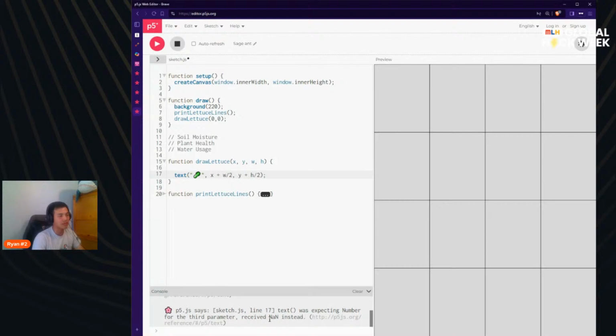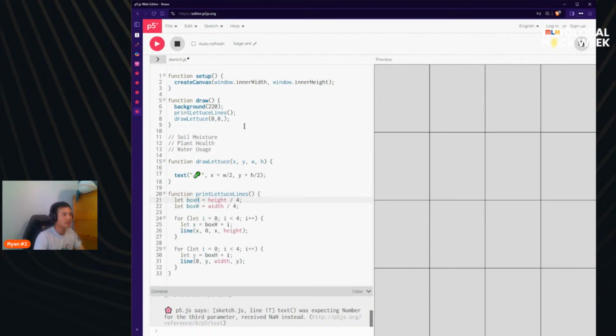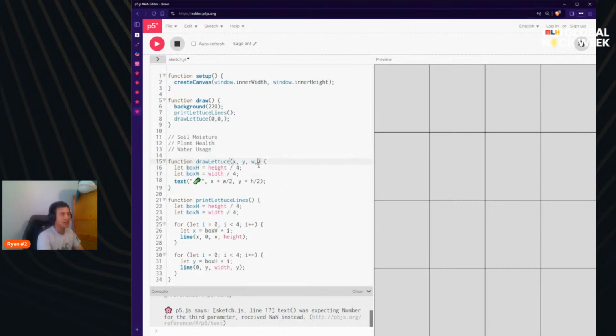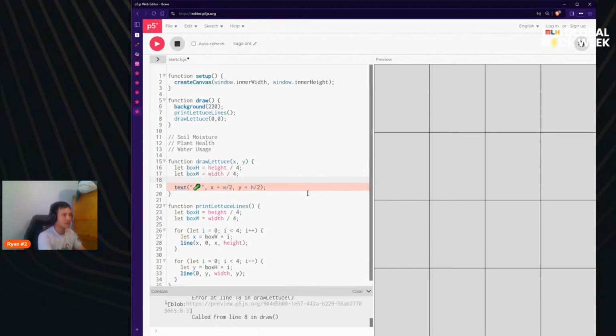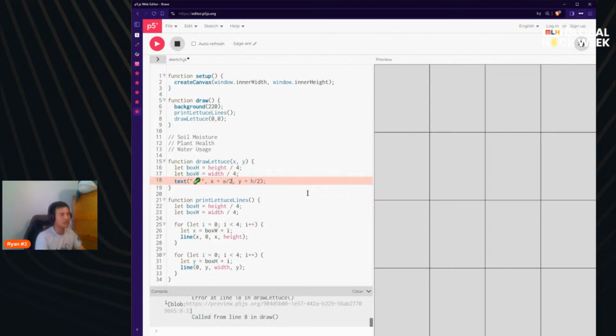It didn't. What is going on? It was expecting a third parameter. I didn't add in the width and the height of each of these boxes. What is the best way for us to yoink this? Maybe we just do this, and then I drop off those arguments. Still kicking a fuss. That's because I deleted those things. Let w be equal to... Okay, so now we've got a small lettuce in there.